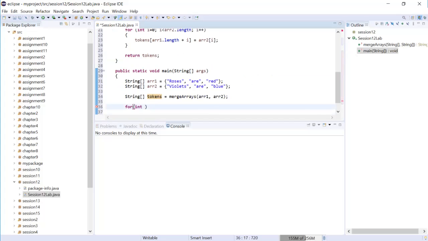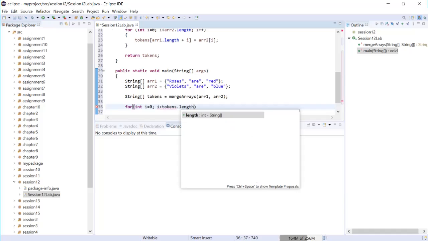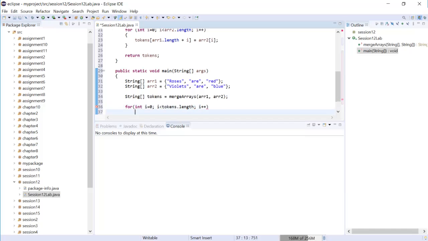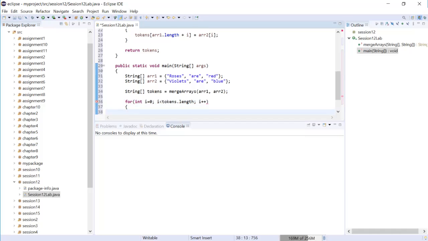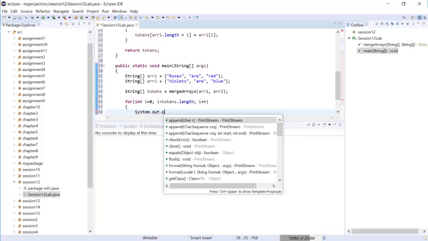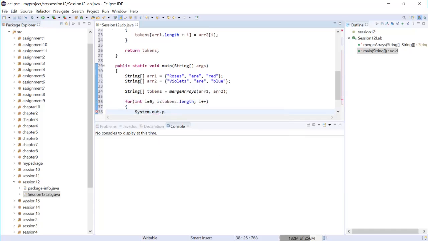So for int i equals 0, i less than, so now that we have already created tokens, tokens dot length, that's printed out. i plus plus. System dot out dot print tokens i.